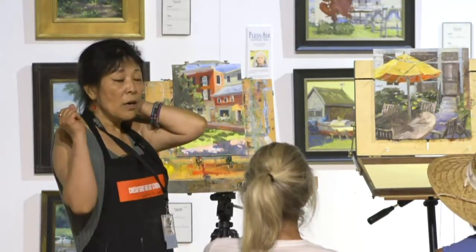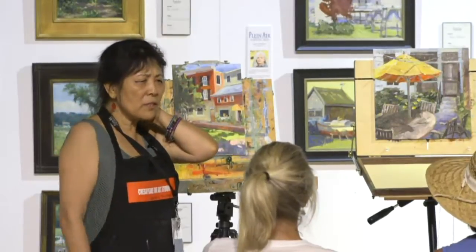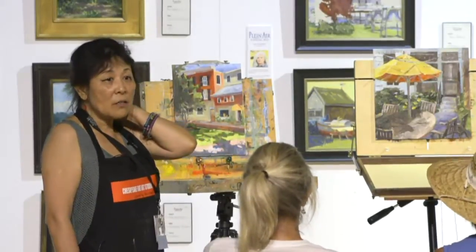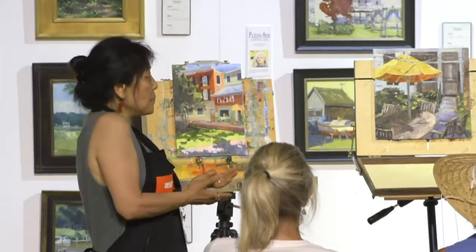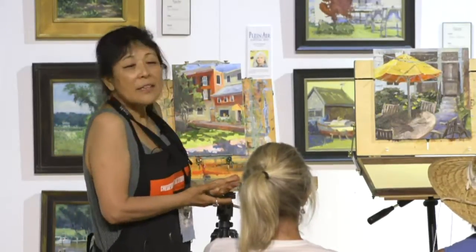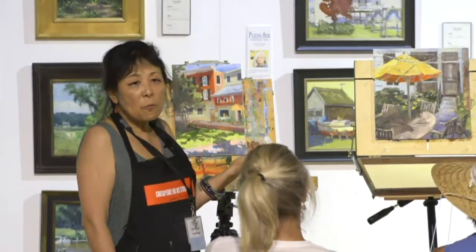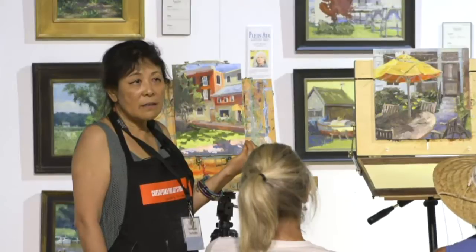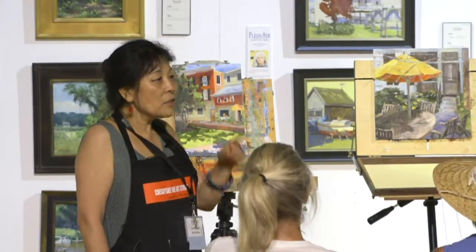But the biggest warning I want to tell you down the line, if you want to be in the event this Saturday, don't worry about whether you win or not. It's just one person's opinion. It's not a big deal. A lot of people get bothered by it. They say, I think my work is better, but the judge didn't give me a prize. It happens all the time. There are many good painters and only so few awards, and it's only one person's opinion. Don't let people judge you. That's the key, so you can keep going.